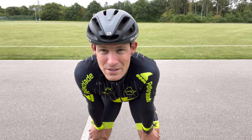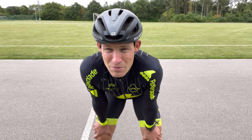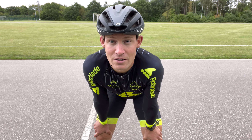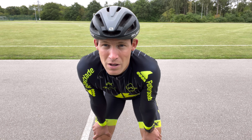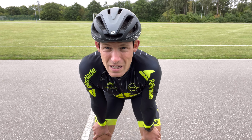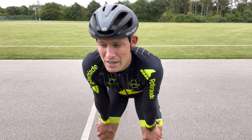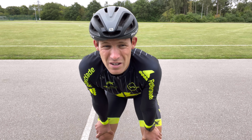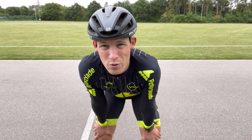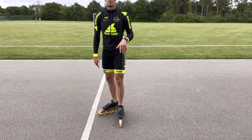Finally, how to stop. Everything so far has been about getting faster and creating speed correctly, but at some point you need to brake — this is important because you can get hurt if you don't know how. There are several ways, so pick whichever feels most comfortable. First is the T-brake: it's not what I would use or recommend, but in an emergency it's super efficient. However, it's not great for your knees and definitely not for your wheels — you'll burn through them. You try to break down, skip forward, put one skate here like a T from above, and then brake.